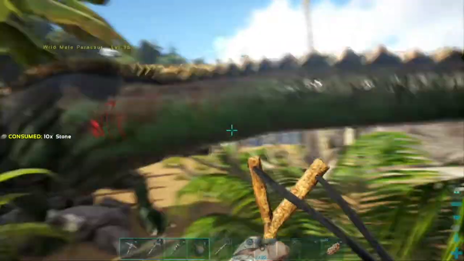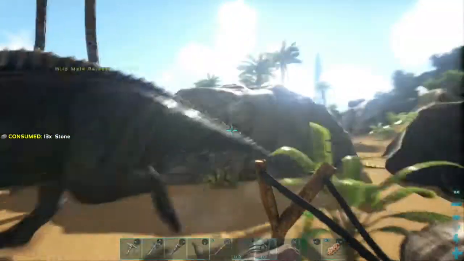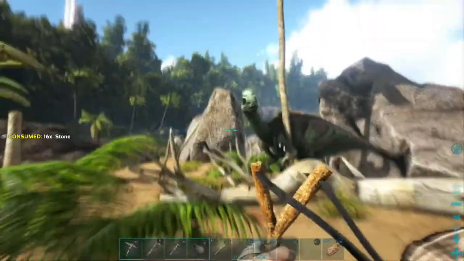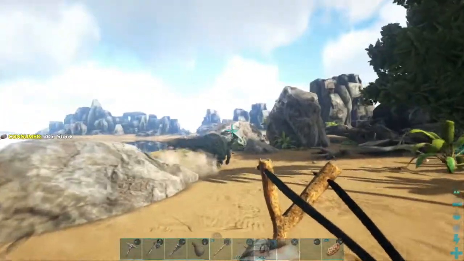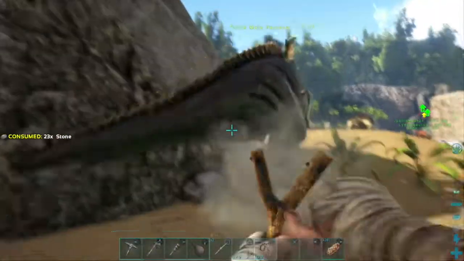Stop it. Come on, come on, come on. I don't want to kill it. Come on. Oh my god, it's running all over the place. Come on, just be knocked out. Be knocked out. Go down. Oh my god, he's losing his mind. And I am a terrible shot with this.